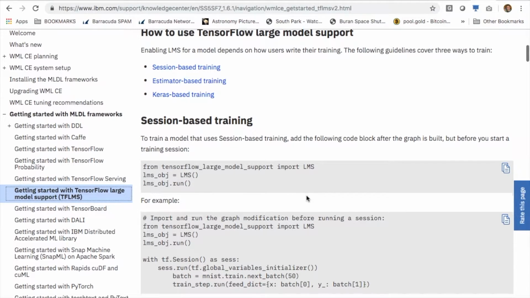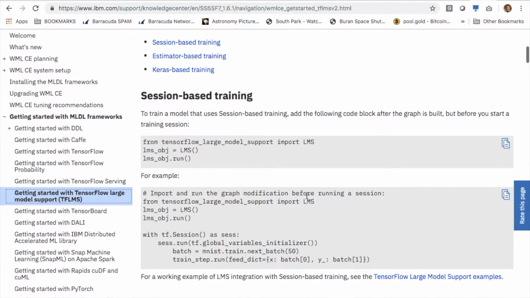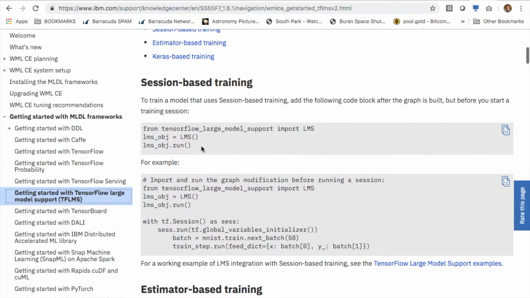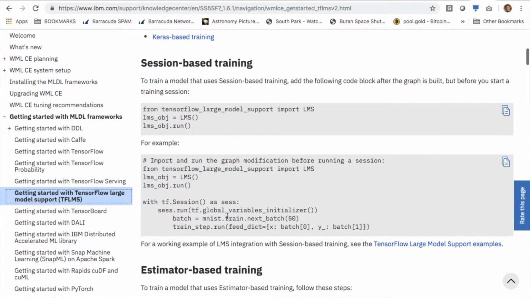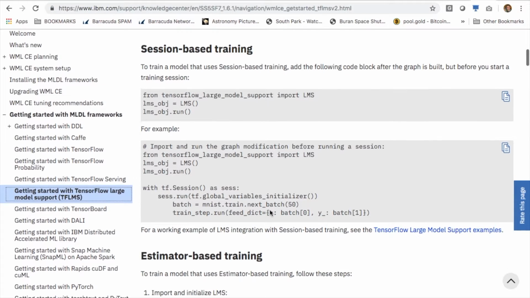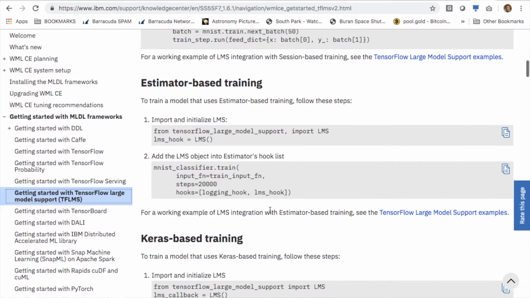All you need to do is add a few lines of code, probably modify another, and that should be it. For session-based training, all you need to do is import LMS from the library, instantiate your LMS object and then run it, and you embed that into the session automatically, and it does all the work for you. Outstanding. Estimator-based training, same story.